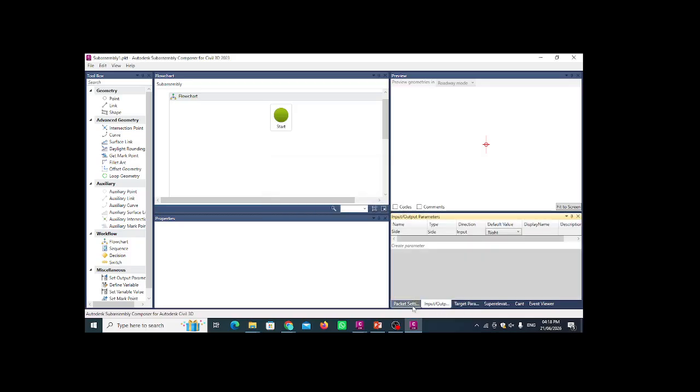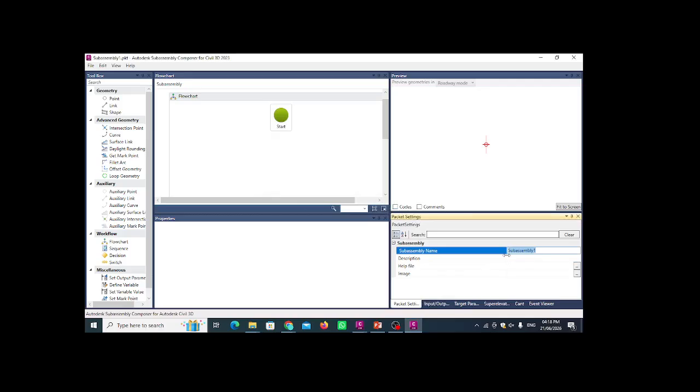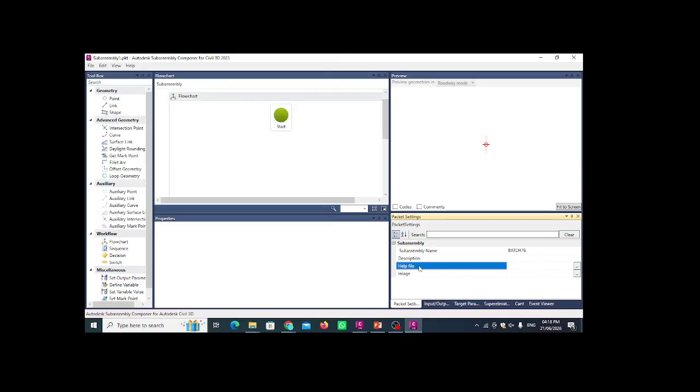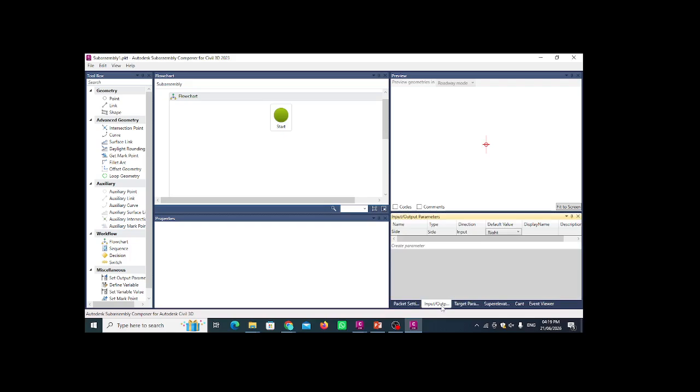Now, the dot is not allowed here, so we can put it as base 76 only. If you have any description, you can provide it here. If you have some help file, you can provide that help file here. Help file means something like an image for betterment. Okay, now in the input, you can provide this right side here. So we are creating this for the right side. Now here we are going to set all the parameters. First understand this thing.